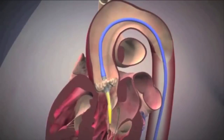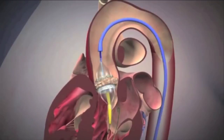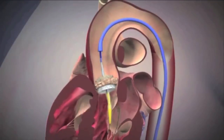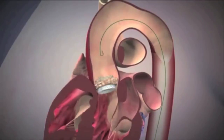The main limitation to that approach is that you have to have iliac vessels — which are the arteries in the abdomen and pelvis — large enough to allow for delivery of the valve. Many of our patients are older, and many of them are ladies who are often petite, so they have smaller iliac vessels.